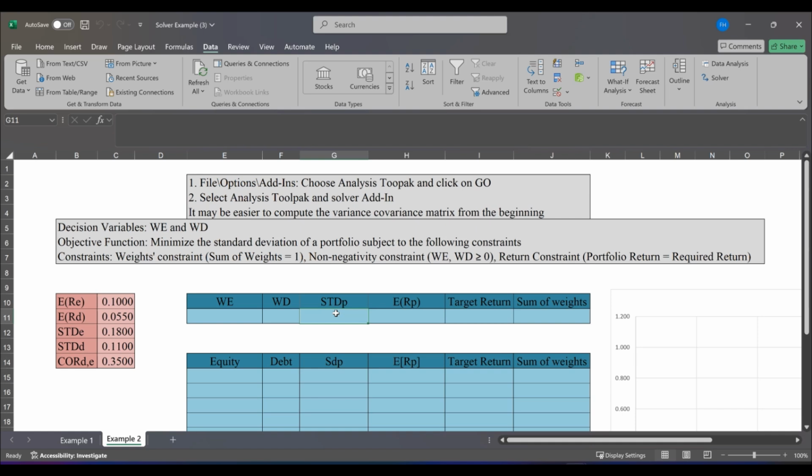And let's say that short selling is not allowed. I also need to have non-negativity constraints. So for example, the minimum allocation I can have for debt is 0%. Now, in reality, I can have, let's say, negative 10% or negative 20% in case short selling is allowed. It means that I'm using the proceeds from shorting debt to invest more in equity, or vice versa.